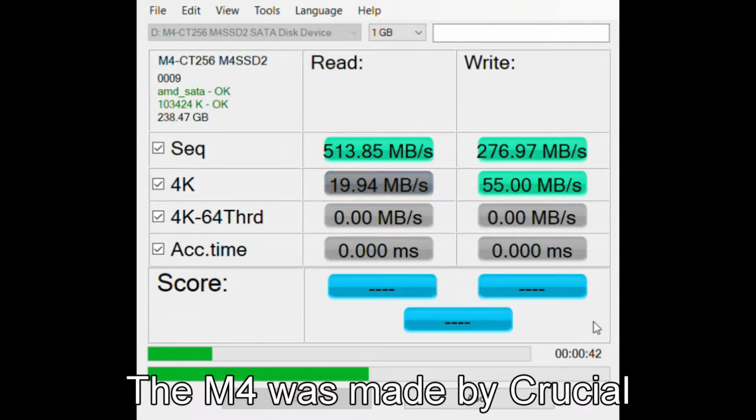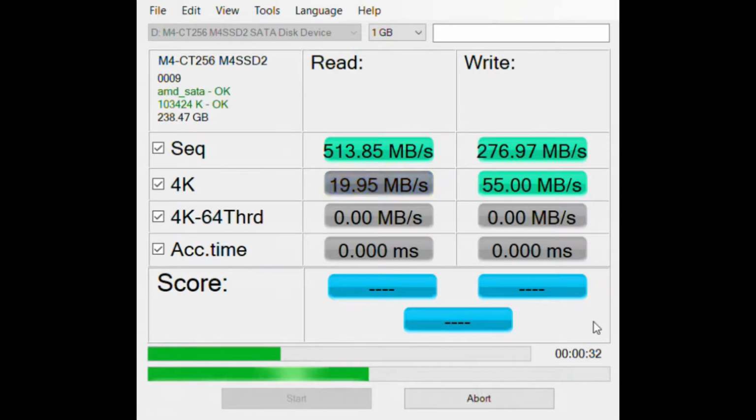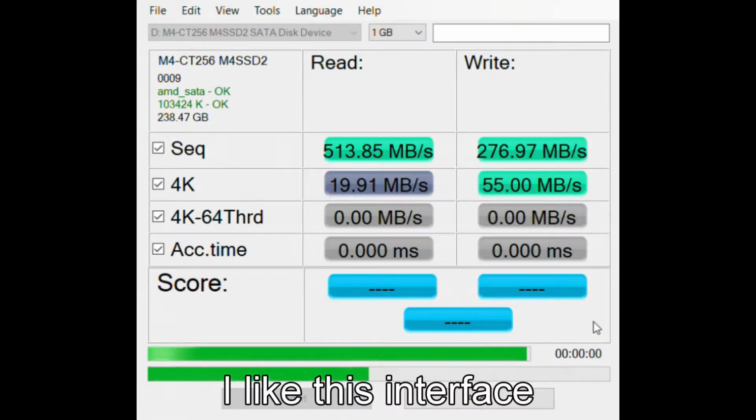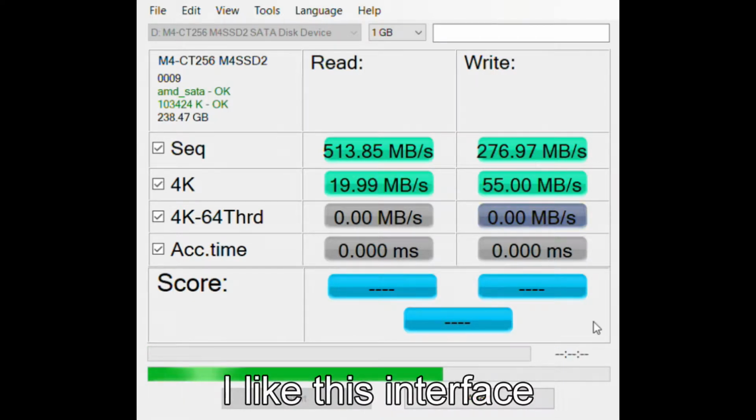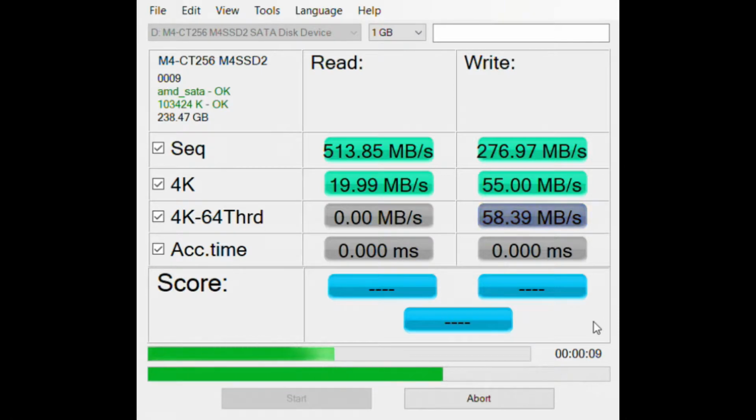And the bottom green bar shows the progress for the entire test. And the green bar above that one shows the progress for the specific test, which is at the moment flashing blue. So the flashing blue is what we see in the progress in the upper green progress bar.